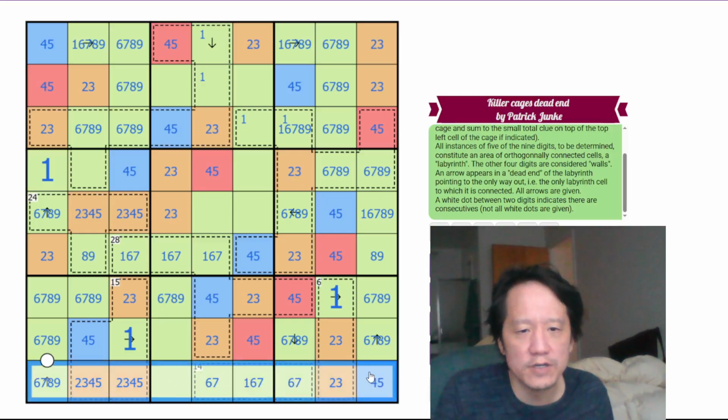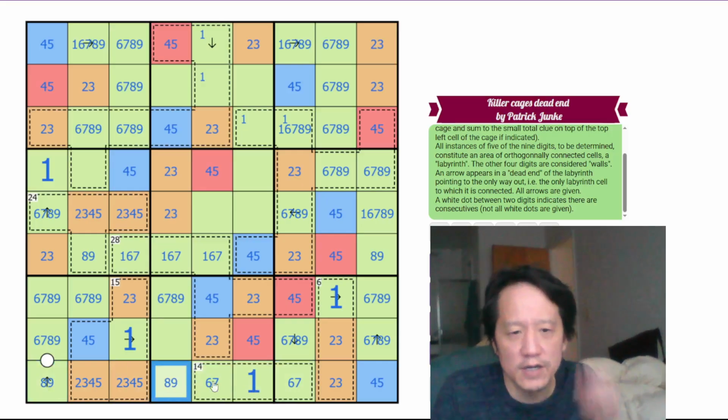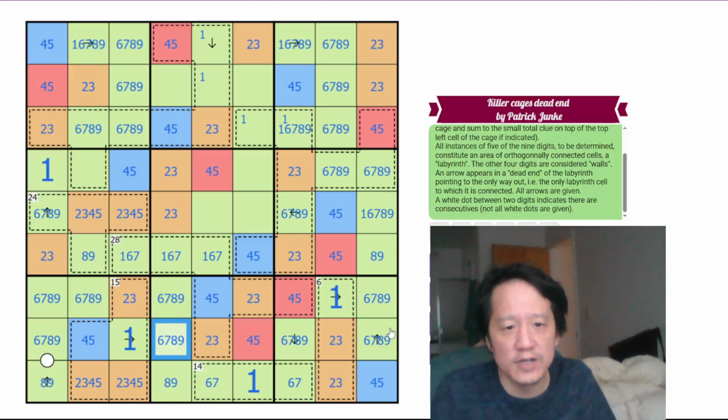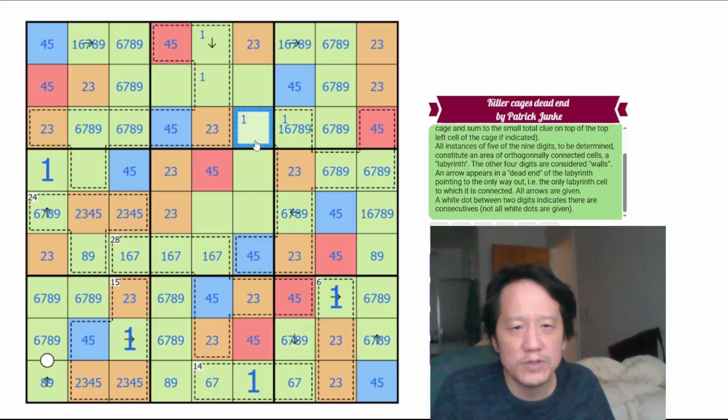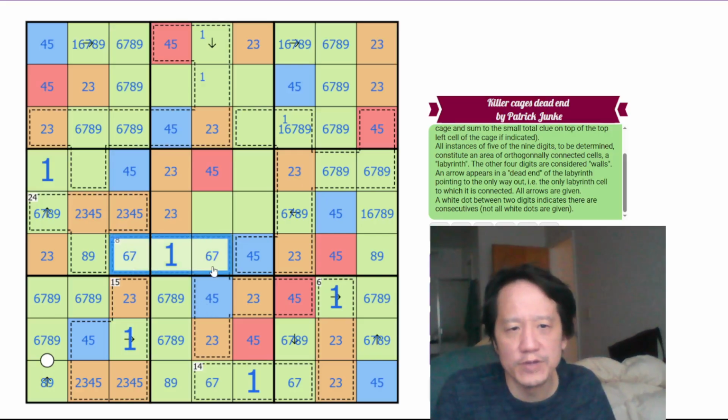Where is the 1 in row 9? It has to be here. Also, we can eliminate 6 and 7 here because of the 6, 7 pair. So this is 8 and 9, 8 and 9. This is 6, 7, 8, 9 here. This can't be 1 because of the 1 in the column. This can't be 1. So where's the 1 in column 4? It can't be here because of the 1 in the cage. So this must be 1 here, which means this can't be 1 here. We already knew that actually though.